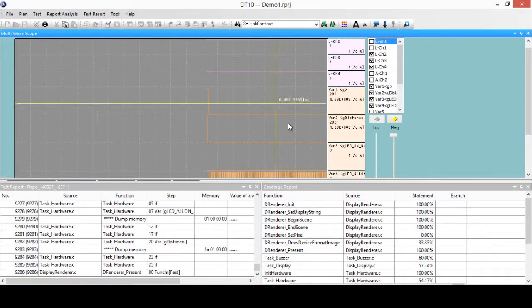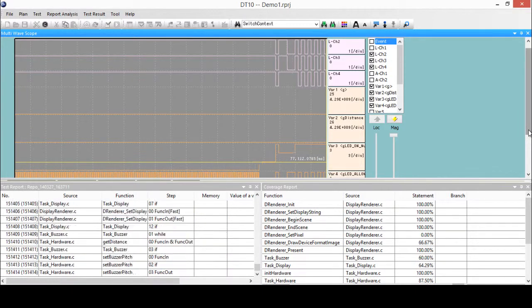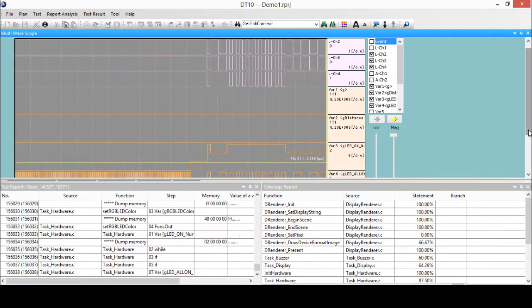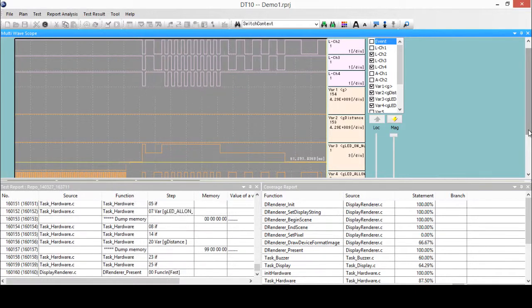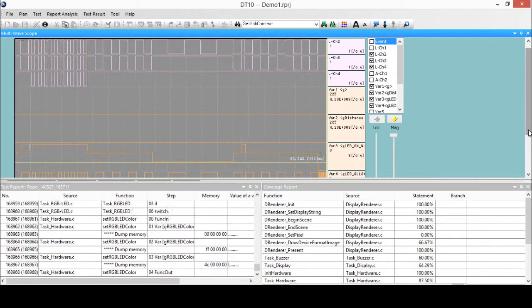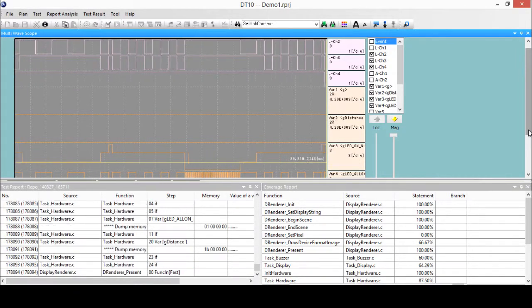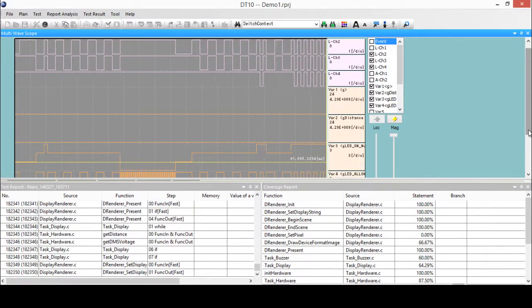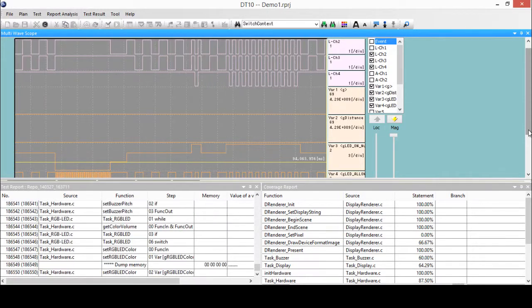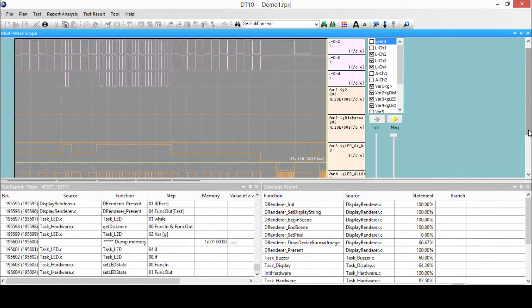Here we see DT10 capturing the data from the software as it's running on the embedded device, and this can run for 32 days of continuous tracing. In the bottom left, we see the timing and state data captured from the software and relayed back to us on the computer. On the bottom right, we're monitoring the accumulating code coverage for each source file and function as the software is running. In the main window at the top is the output from the DT10 Multi-wave Scope. Here we're tracking software events and variable values synchronized with digital signals being captured from the device hardware.